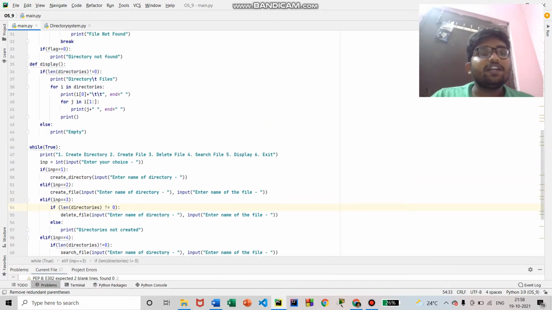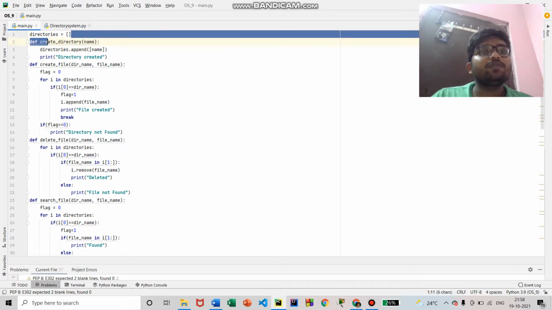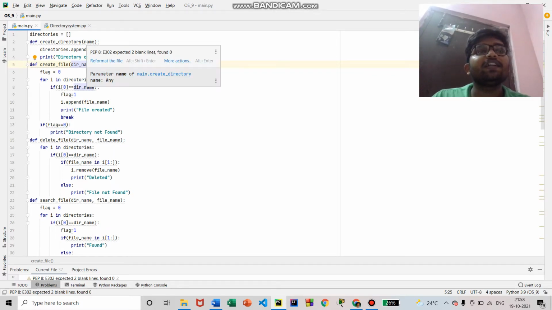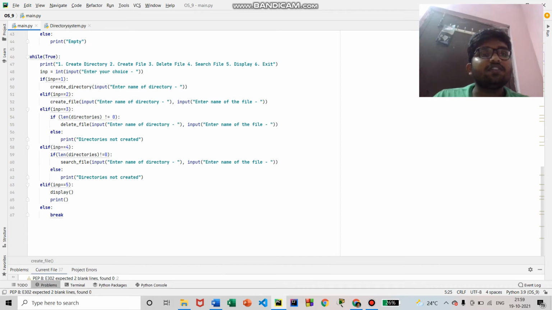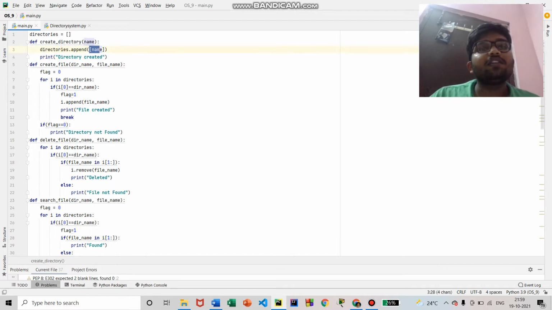First we'll start with the create directory method, that is located right here, and above which we have the root directory list. Once this method is called, it takes the input, the directory name. While calling this function, we are giving the input as "enter the name of the directory" that is taken from the user, and the name of the directory is forwarded to this function. After that we are appending the name of the directory to the list. We are not just appending the name into the list, we are appending that name as a list object. After that we print a message, directory created.